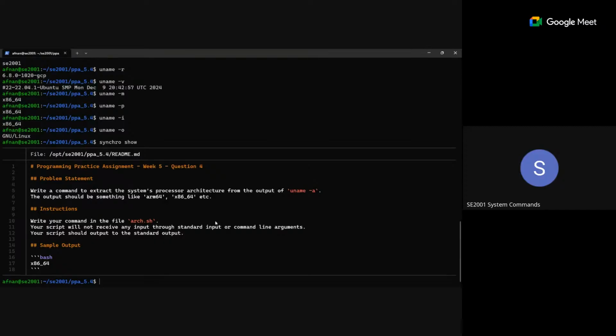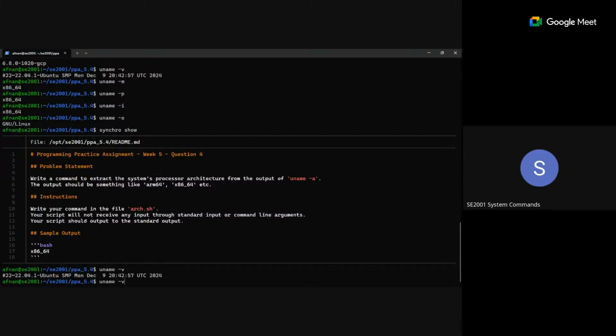One other way is, if you know beforehand what kind of architectures could be there, you can just search for it and give that. If it matches, then you give that. If it does not match, then you give nothing. That is also one way. The other way is to use cut, or uname -p itself gives you that. The only problem is with the kernel version, which has multiple spaces, and you have to skip it altogether. If I use cut, that will not work the way we want. But if you want to do that, you can do that also.